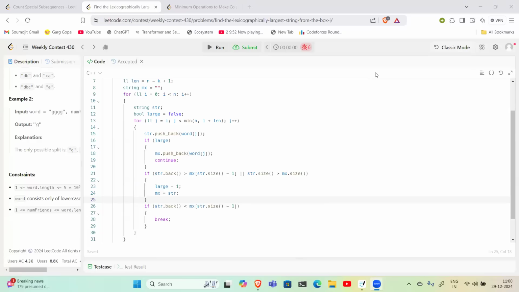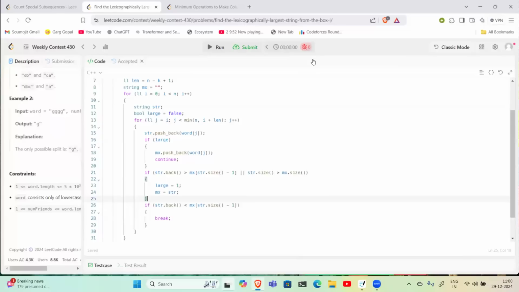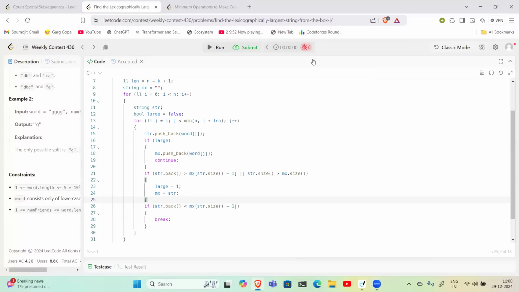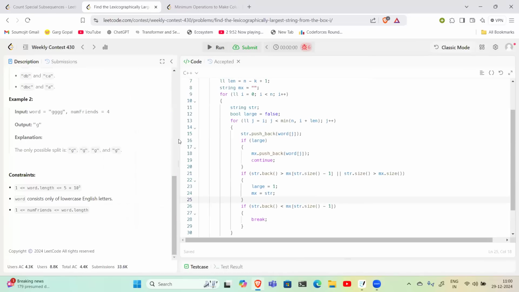Can we do comparisons via hash, like polynomial hash in log n via binary search and apply the previous logic? Probably we can. Hashing is a technique which usually comes very handy in strings. Though I have not thought about it, probably we can implement hashing also to solve this problem.